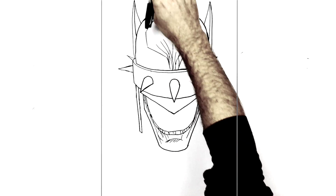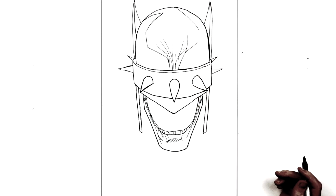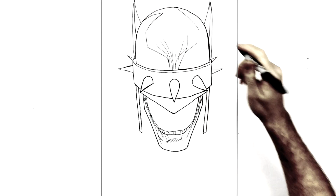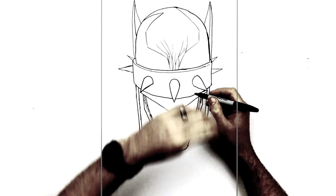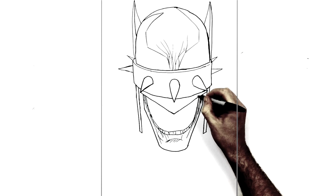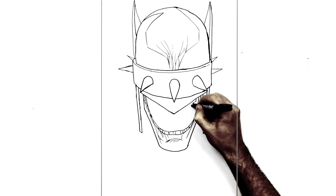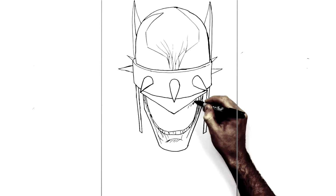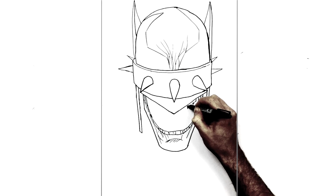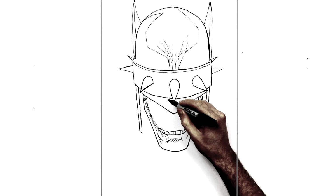Right, so his teeth, those weird freaky teeth, massive yellow teeth with these pink red sort of bloody nearly gums. So we'll start with the top, I guess, and we'll do maybe one tooth at a time. So we have a gum line here, and this is going to come down all the way like so. You're going diagonal this way, and this is his pink gums, right? So you're drawing the gum line first, so we have spikes up and down around those teeth. See that? Kind of like a lightning line or a real spiky line.